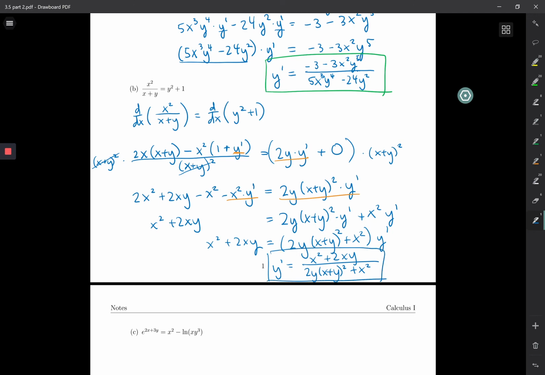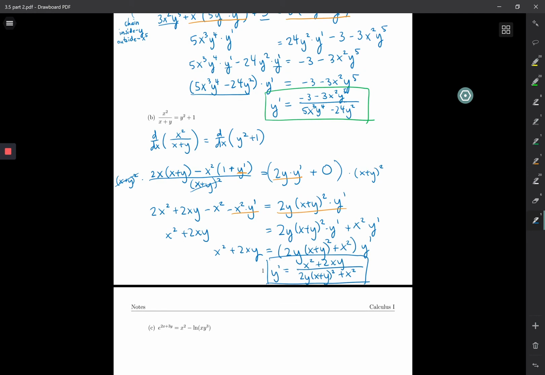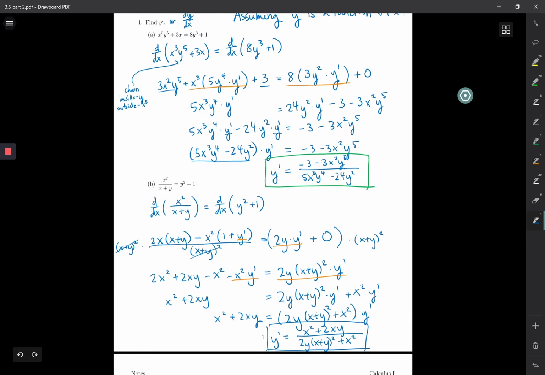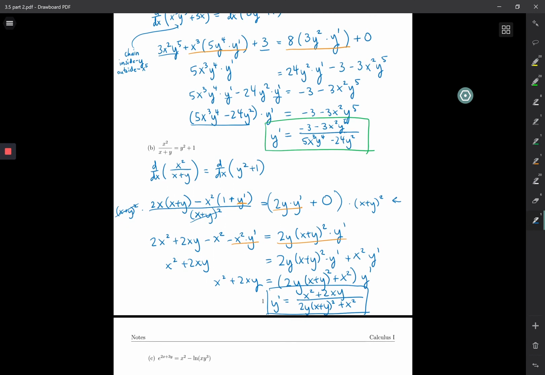Right? So usually these go about the same way. It's just the first step. You have to figure out whether you need to use product rule, chain rule, quotient rule. And then once you have taken the derivative, so sorry, it was in this step here. Once we've taken the derivative, then we're just solving for y prime, and that usually involves taking all of the terms that include y prime to one side, factoring that y prime out, and then dividing to get y prime by itself, right? Okay, so I'm going to stop here, and then we'll do 2 more examples in the next video.